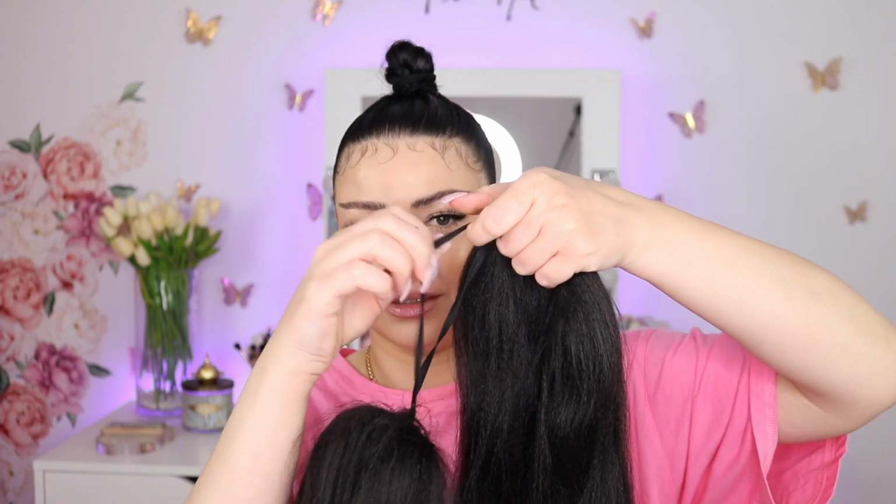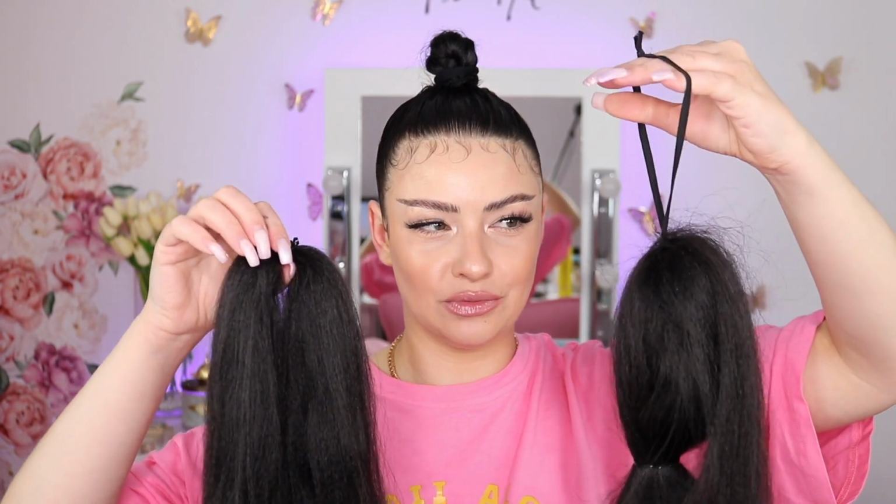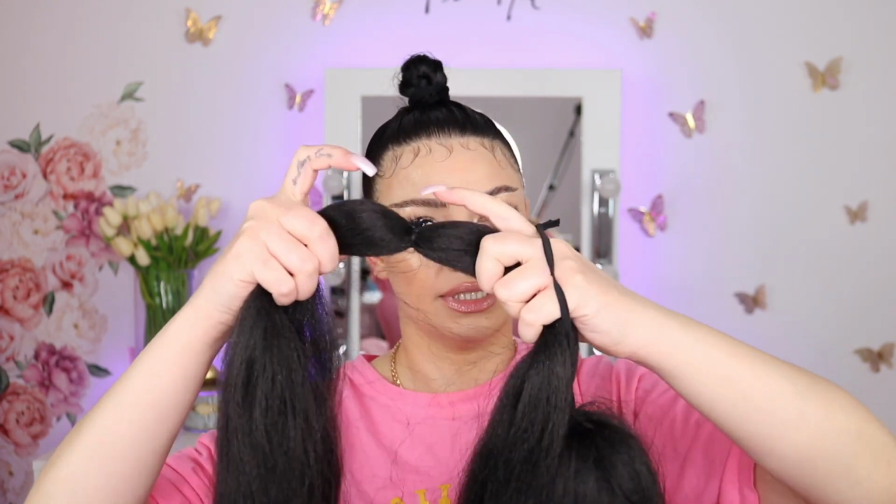They came like this and they're wrapped with this yellowish elastic band. I took them off because I don't want them to show, so I replaced them with these tiny little elastics. I replaced them with some black ones, and also I attached an elastic. This is like a regular elastic. You guys, I'm not so good at explaining, I'm sorry for that, but this is what I did. So I took this long elastic and I wrapped it very tight around the tiny black elastics. So as I said, very tight.